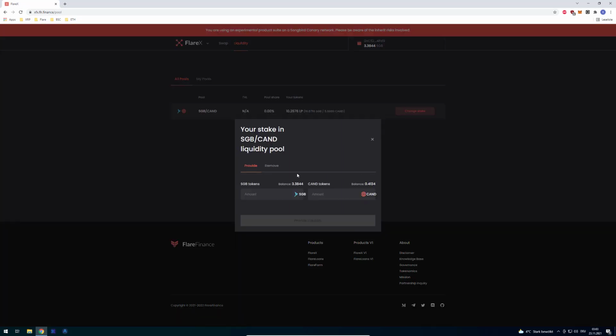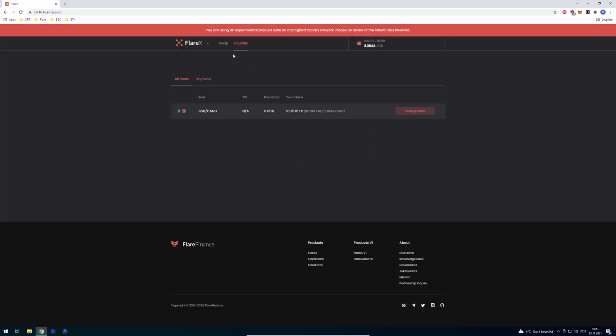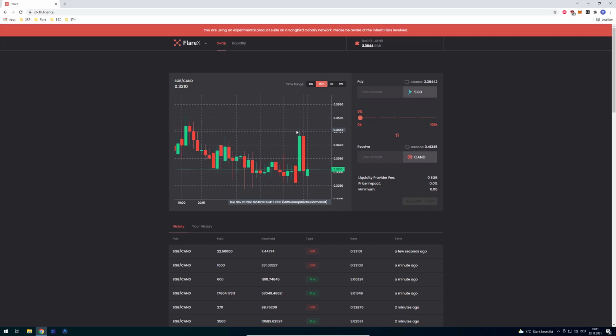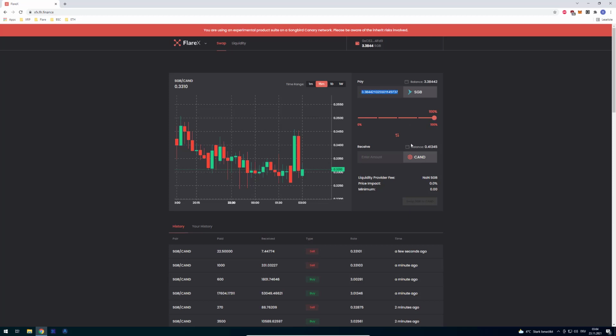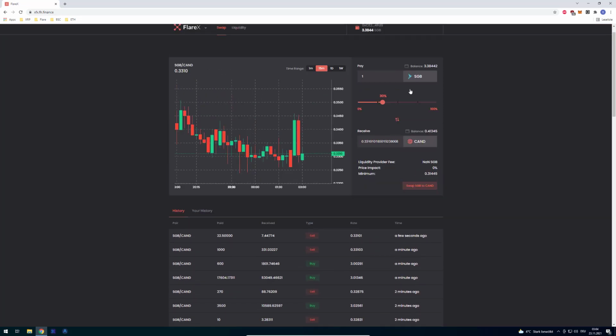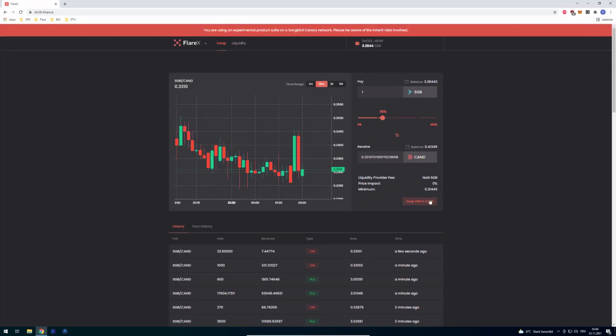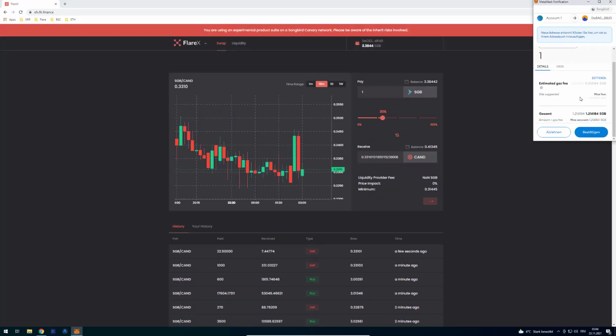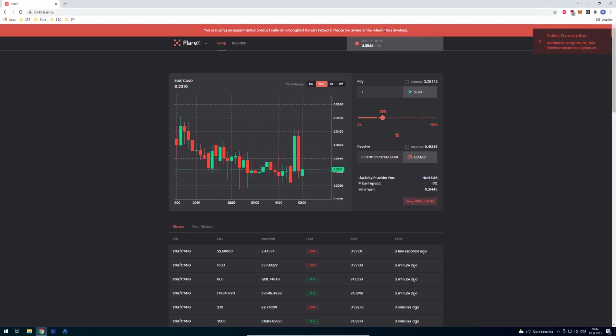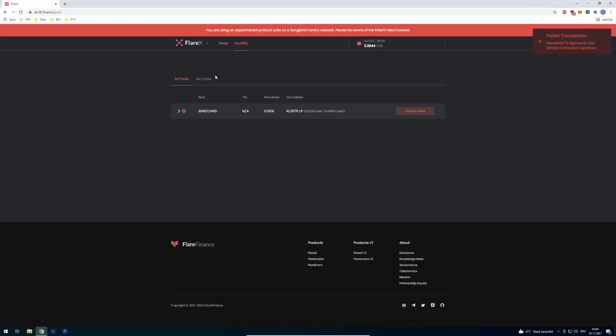So yeah, I can change the stake and remove some liquidity here. I can add, provide more liquidity. And whenever people trade using the DEX, in this case here, more money gets added to the liquidity pool. So the fees are like 0.2% or something like that. It doesn't say it here, but I think it's like 0.2% per trade. Or maybe if you click on swap, then it's showing the fee. It's just a gas fee in this case, but also plus the trading fee.